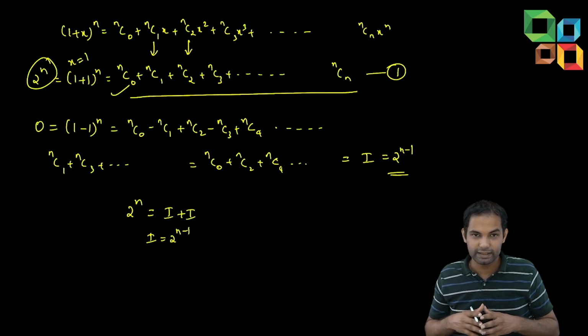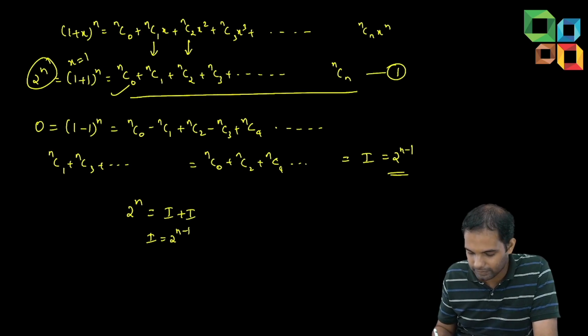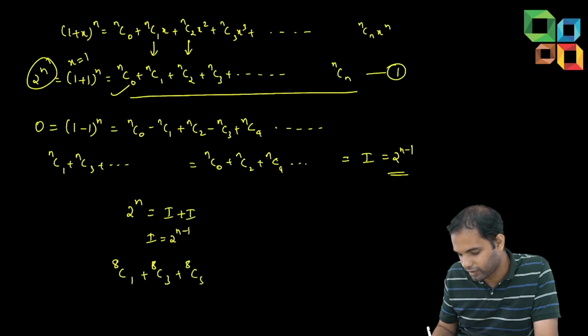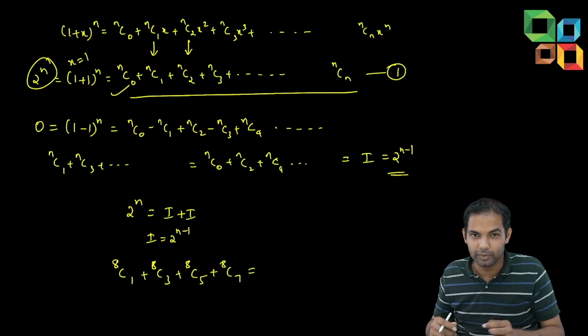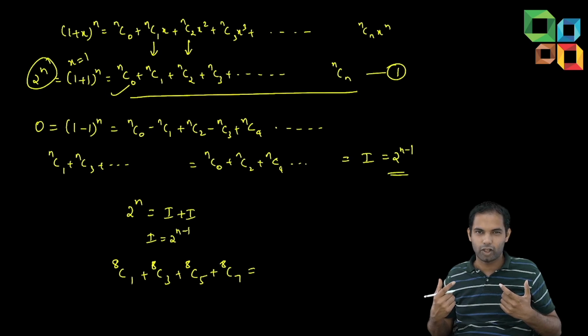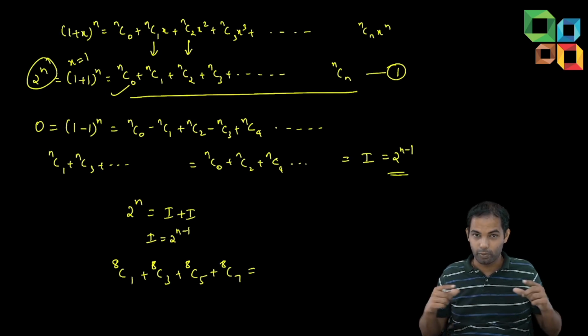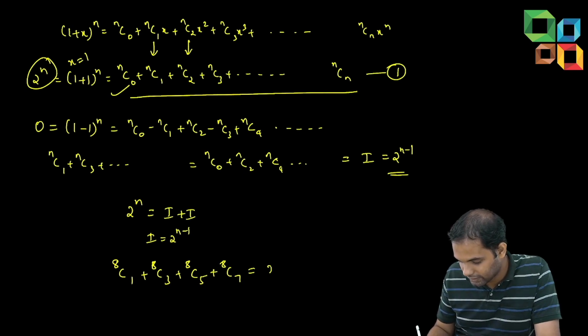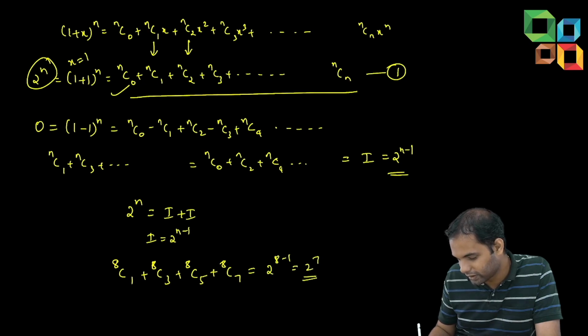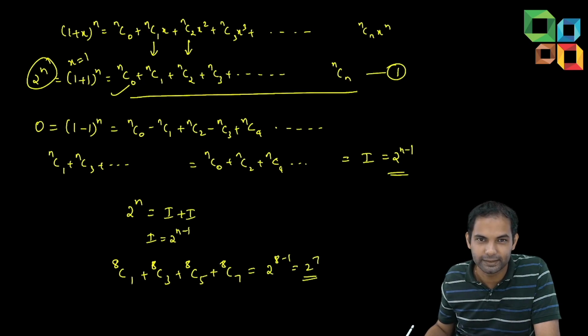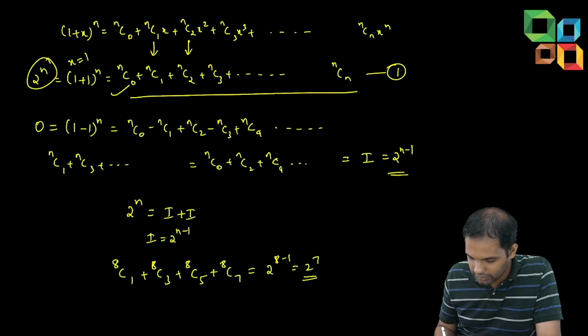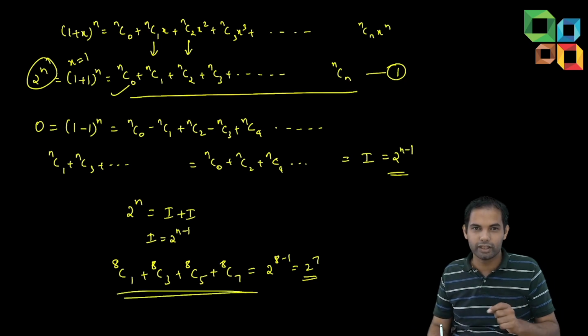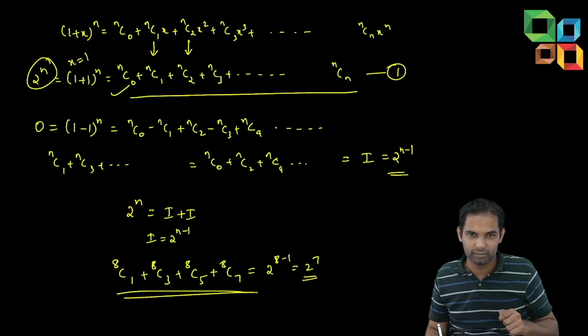Okay. What you can see here is, suppose I give you a problem again. So 8C1 plus 8C3 plus say 8C5 plus 8C7. Now you need not sit and calculate all of these terms. Now you may think 8C3 and 8C5 are not that complicated. Yes. But what if I give you more powers? Start from 12 or something, right? So what are you going to get here? This is nothing but 2 power 8 minus 1, directly 2 power 7 without any calculations. It's 2 power 7 or 128. Okay. Because this is nothing but sum of all the odd terms, right? Odd terms of the binomial expansion.